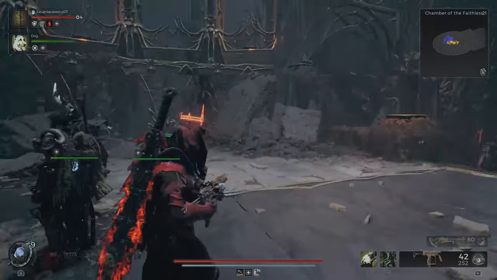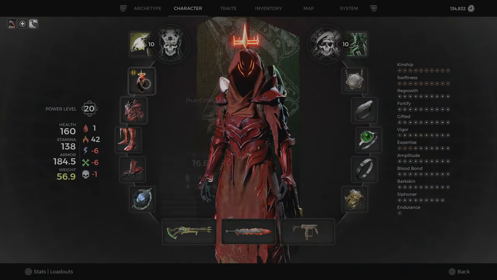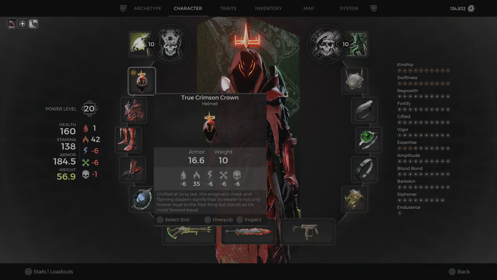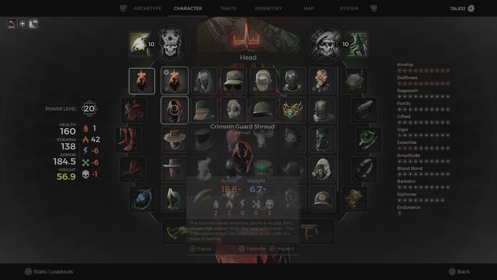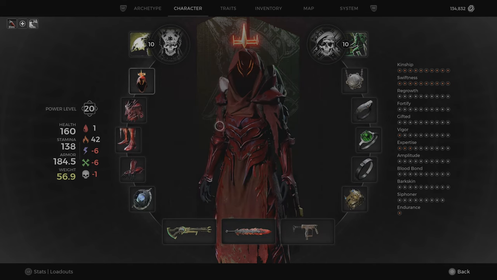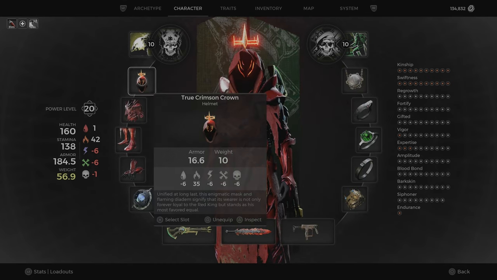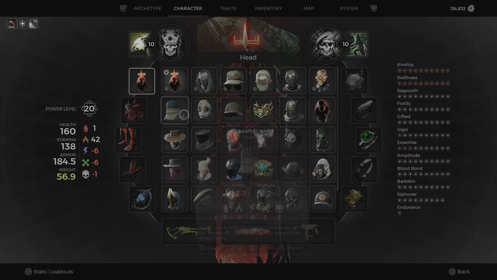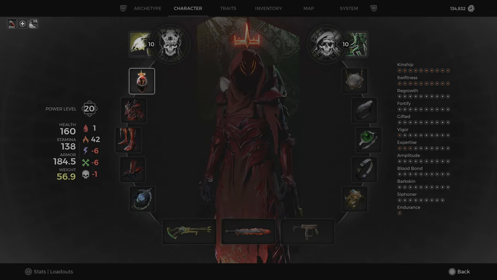Yeah, and there you go. That's the whole Crimson Guard set. And I will link a video in the description how to get this true Crimson Crown. But yeah, basically you need to have this outfit and then kill the king with the assassin's dagger, the melee weapon, and that's how to get the crown of the Red Prince, and then you can combine these two to make it the true Crimson Crown.